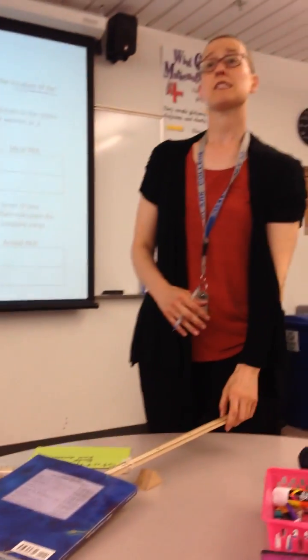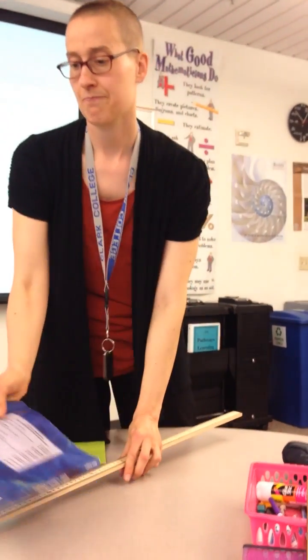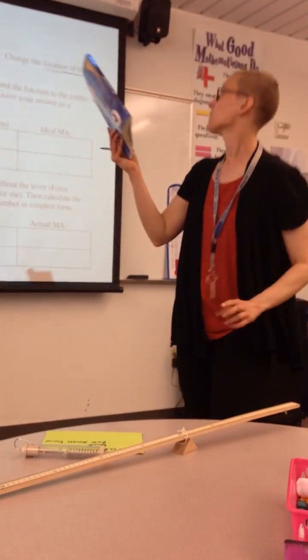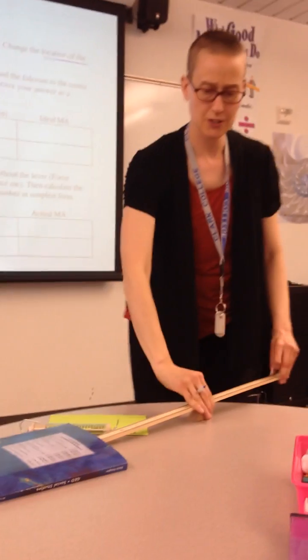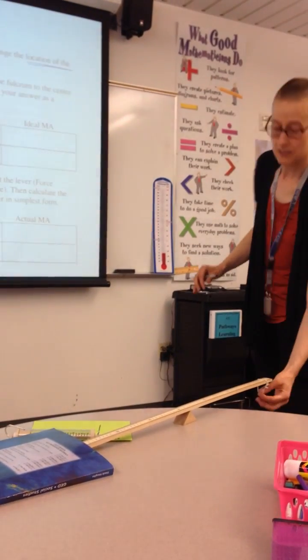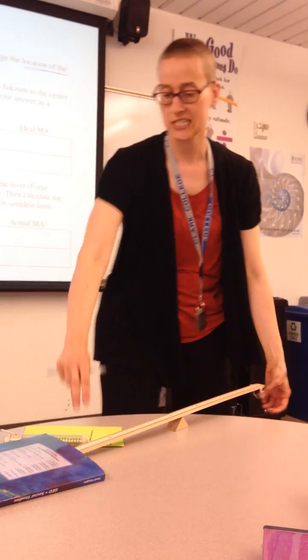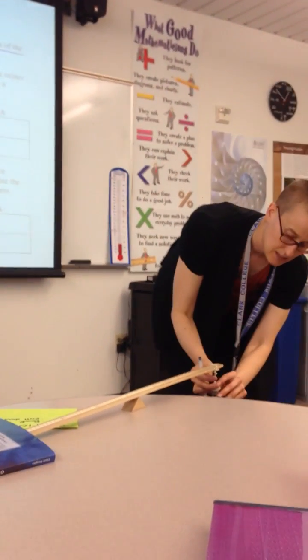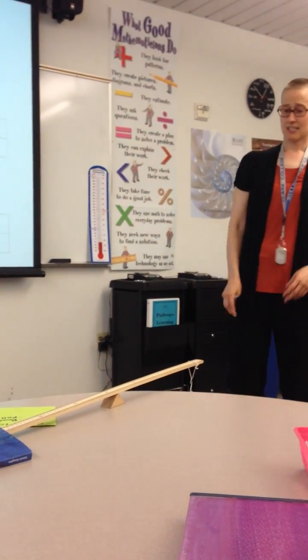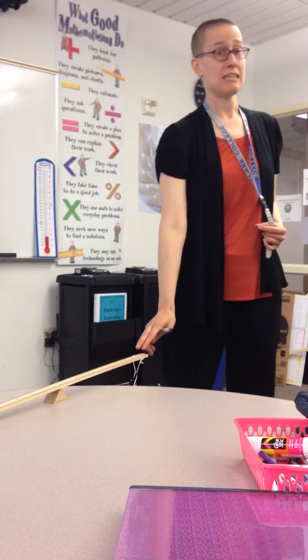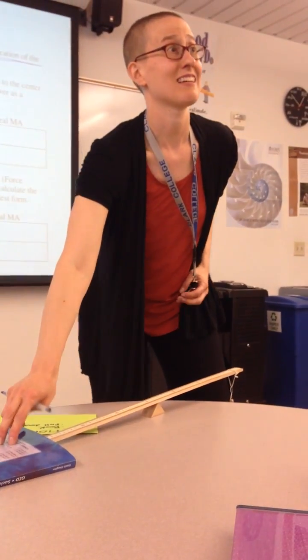So this is going to be station 1 over here. And I'm going to show you the setup of it right now so that you can see how I would do this one. So if you need to stand up in order to see, feel free to do that. I'm going to set this up so that my object, my book, is on one end. And on the other end, I'm going to have this piece of string because this is what I'm going to pull down on. Okay? So, over here, this is the setup. This is where I'm pulling down, the me. This is the object. Okay?